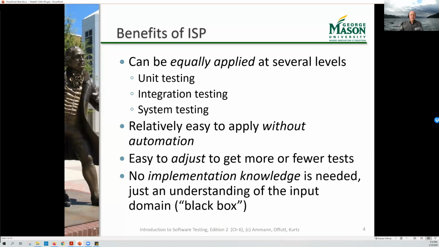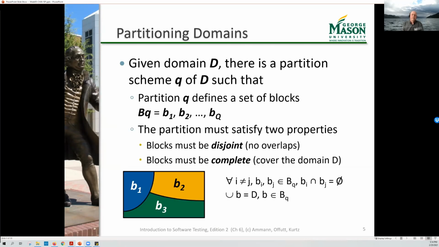This kind of input space partitioning testing backs you away from the code and lets you think about what this thing is supposed to do and what the inputs should look like. And so this gives you a pretty good tool to find errors of omission, things that you didn't implement.